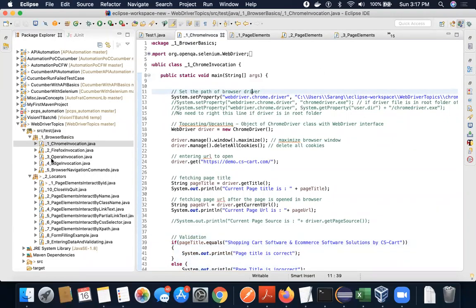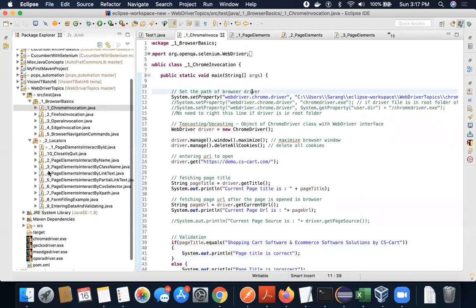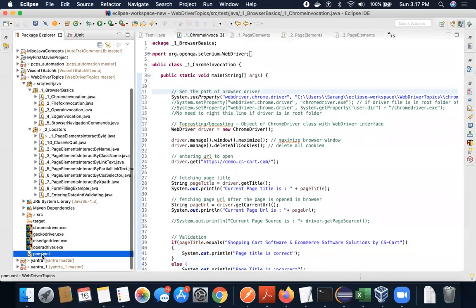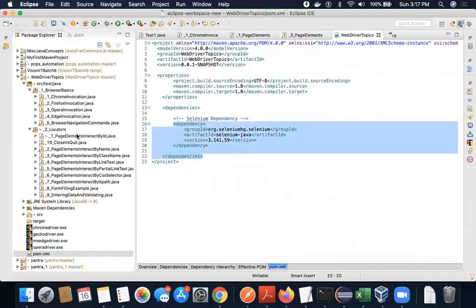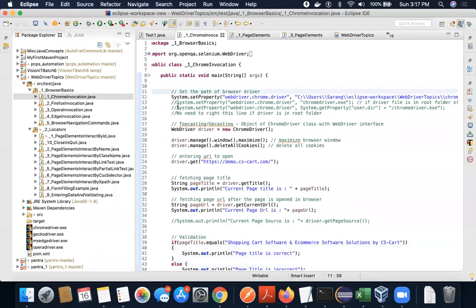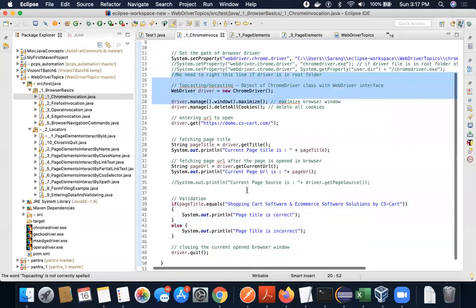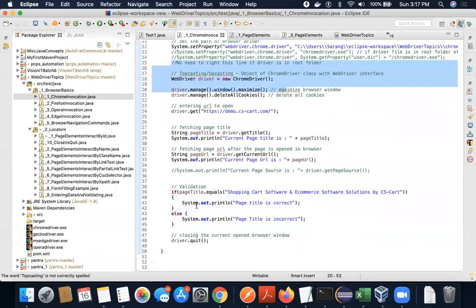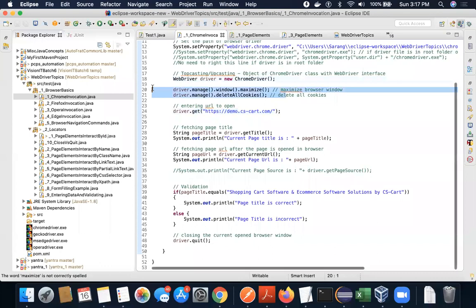So when I say basic Selenium setup, what I'm assuming is that you are capable of creating a Maven project, and you are capable of adding a dependency here, that is Selenium dependency, which is this, and you are able to invoke the browser. That means when you write this script and invoke the browser, you are able to see the browser being invoked and navigated. So here it's invoked, then navigated, and of course a few operations in between.